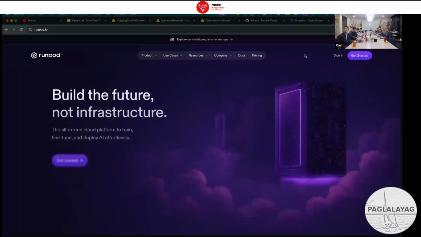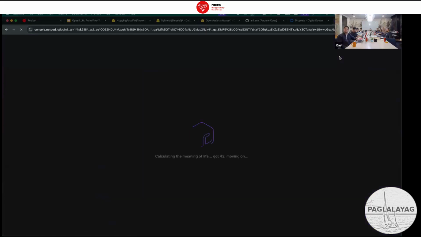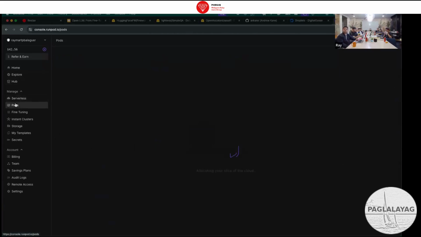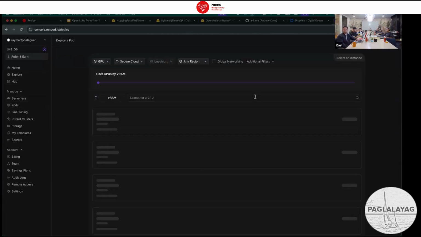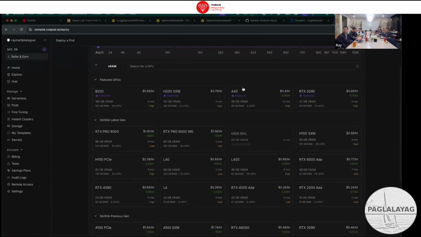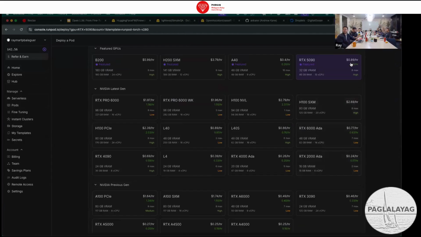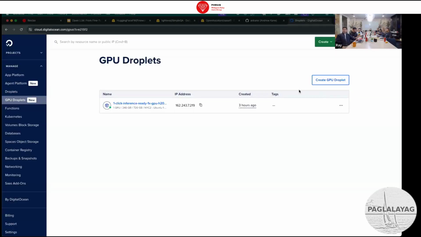It's much cheaper and has a lot more choices of GPUs. For example, here, pods. Here, for example, a 5090, you can get for like $0.75 an hour. But anyway, we have the GPU droplet.